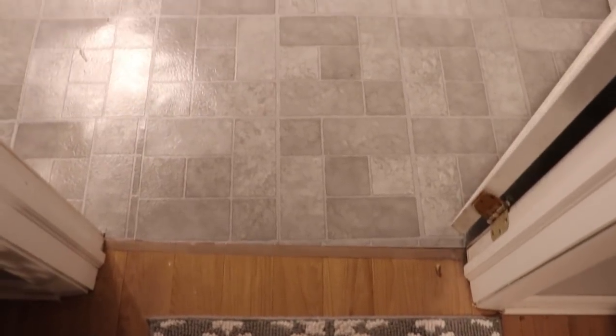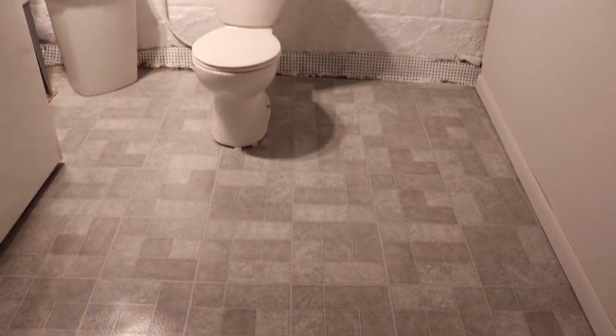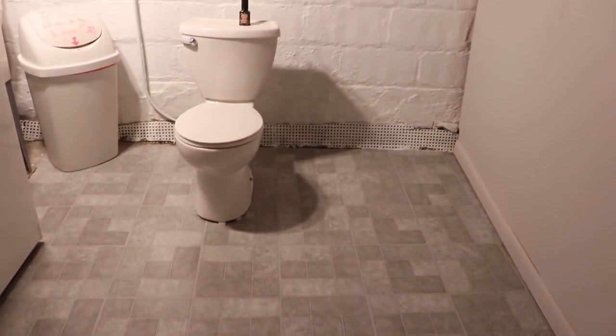Because I'm going to remove the toilet tomorrow to change the seal. That way I can put the tiles and then I'll fix the one door underneath it. But let me give you a look and you tell me what you think. All right, so when you come out of the basement and you get into the laundry room, this is what it looks like. Wow, it looks super huge, which really it's not, but it looks huge.